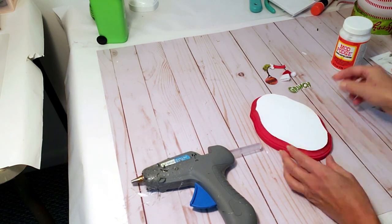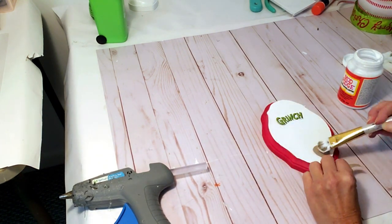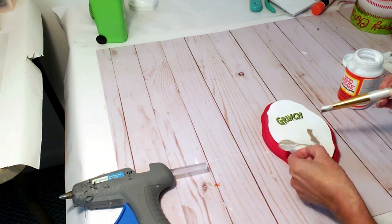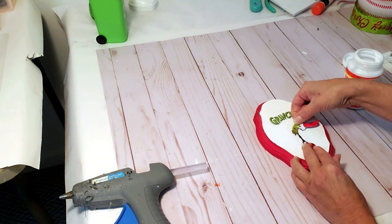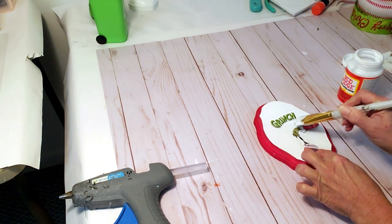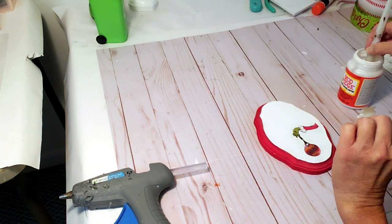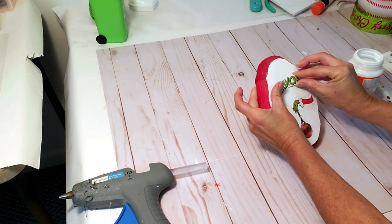They're so cute. So now I'm going to take the Mod Podge and the little cutouts that I have, and I'm going to place them in front of the plaque. So I'm applying a little bit of the Mod Podge on the actual wood piece and a little bit on the little cutouts. This way it'll stay securely on the wood piece. If you don't have any of these cutouts of the Grinch, you can always go to Google and just type in Grinch images or free downloads and actually print it out, and you can do the same thing. They're really cute.